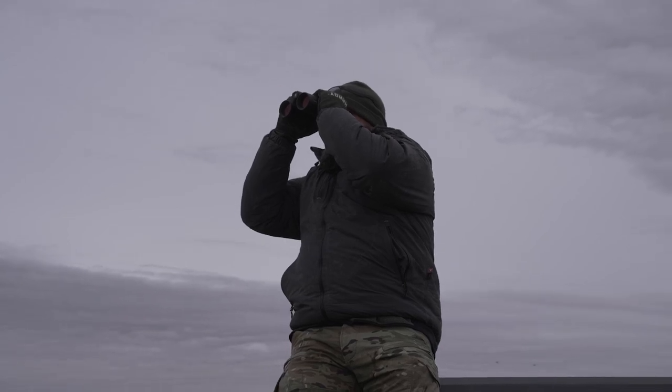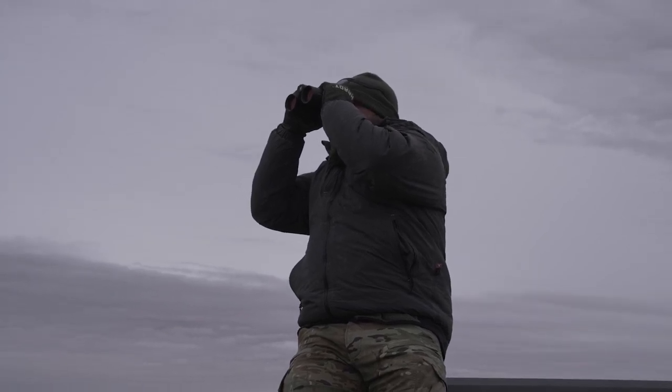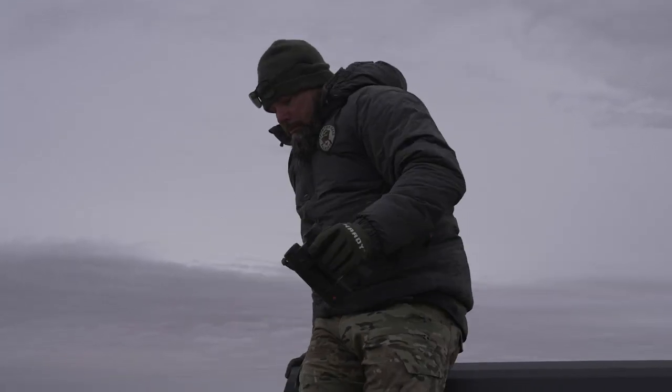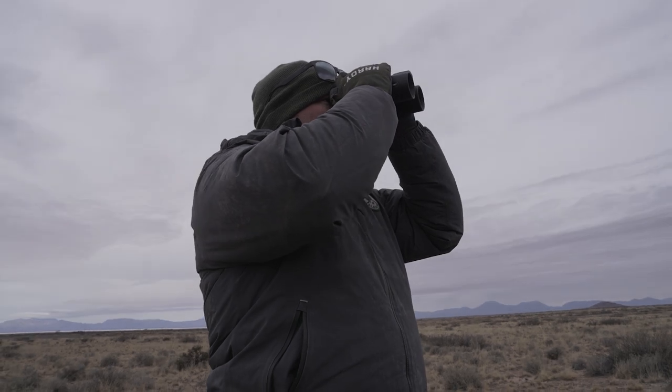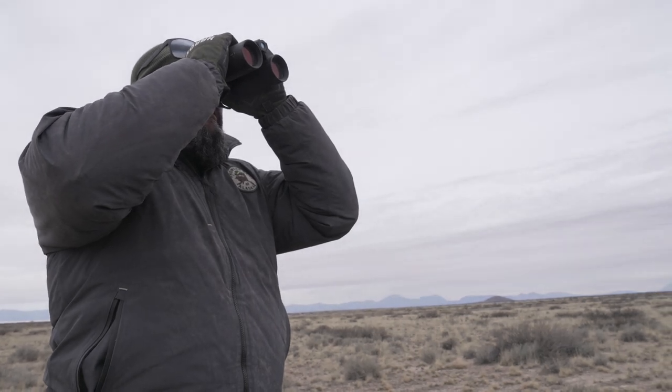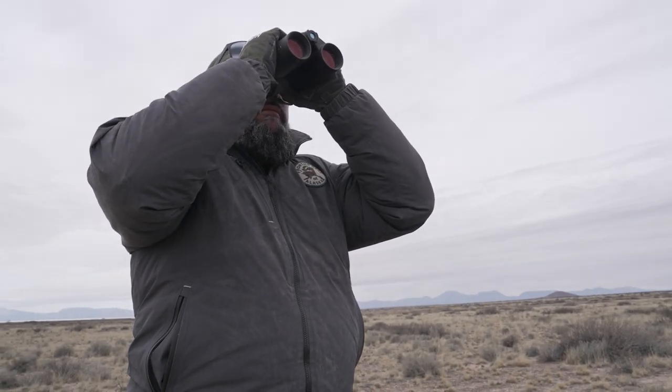There's no way I can hit that. So that's why when I'm elk hunting or deer hunting, the mountains are very hard — they'll disorient you and you won't know exactly how far something is. Throughout the day I'm constantly taking my binoculars and saying, okay, how far do I think that is? I think it's 400 — oh, it was 620. Or I think it's a thousand — oh, it was only 700. It's so deceiving. I'm constantly using my range-finding binoculars and hitting different areas, thinking about how far they're going to be.